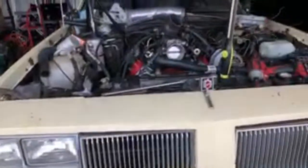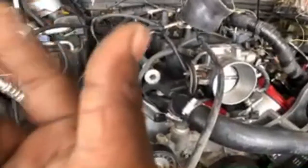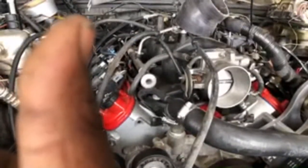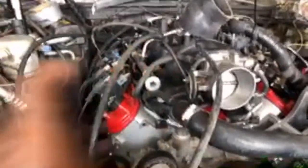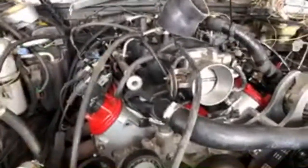So yeah, now pretty much the only thing that we gotta do, I'm gonna get Pierre over here one day. After I finish tidying all this up under the hood, we can go ahead and put the hood back on. After we got the hood back on, then we're gonna go under the car: transmission, drive shaft, all that.